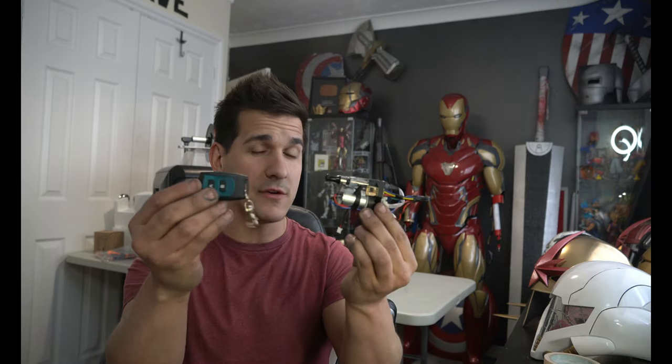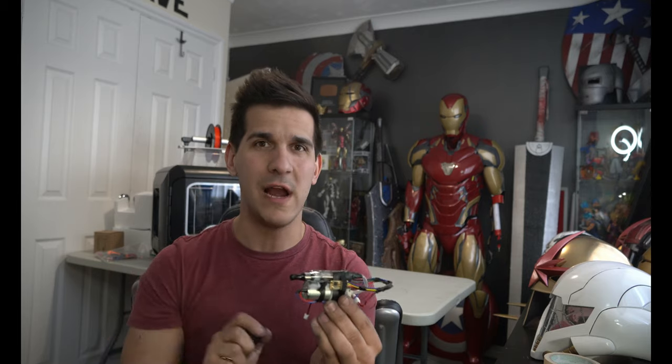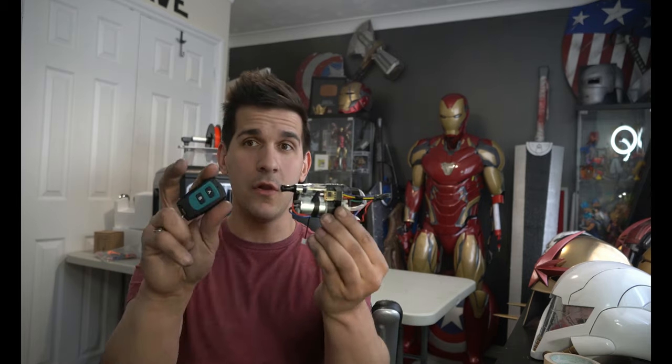Anyway, this thing costs roughly $35 to $40 to make, and you don't necessarily need to make it wireless. I'm gonna show you how to make the entire system, and at some point I'm gonna tell you guys, hey, this is where you need to stop if you don't want it wireless, and then you can hook it up to any type of remote switch or circuitry system. But adding in the little wireless module lets you hide it in almost anything, and then you can just turn it on, let it go, and get a little bit of smoke, so it's pretty cool.